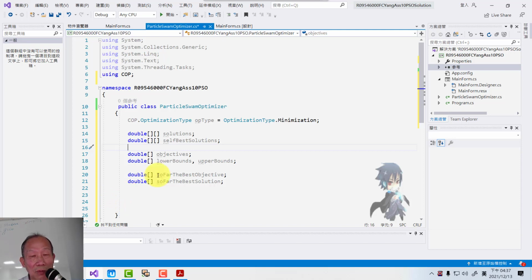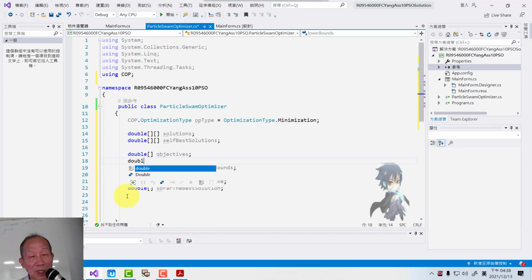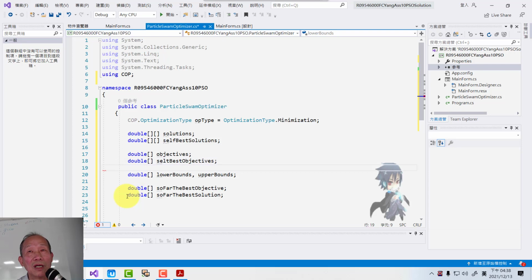Okay, so not just that, for the objective value we also have self best objective.